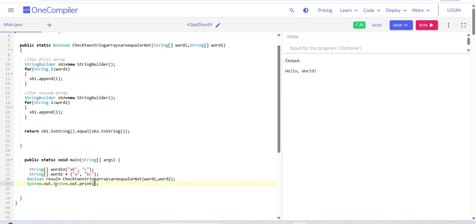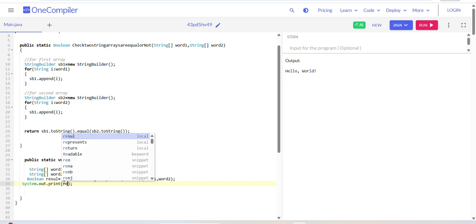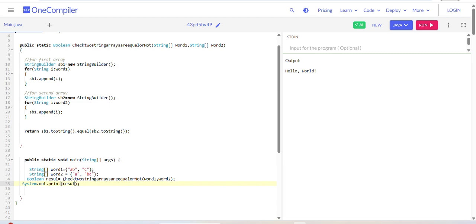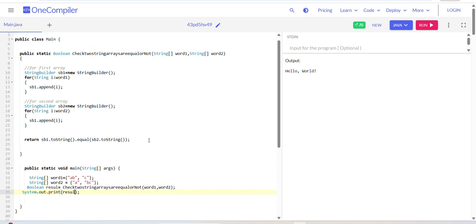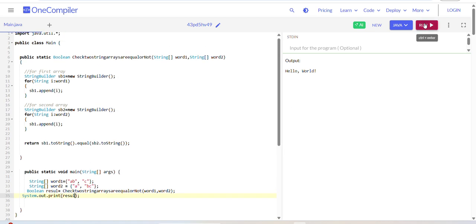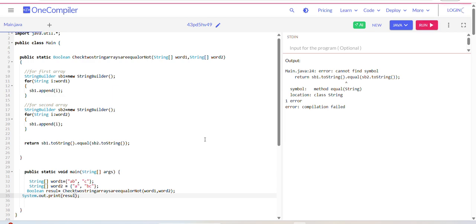See, taking full, making result. That's it. We have solved your one DSA real-time example problem in this question. Now I'm going to run. We will see any error or not.